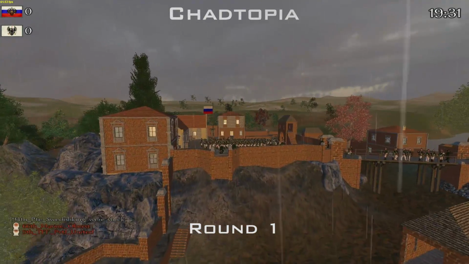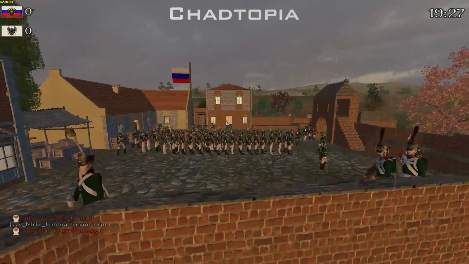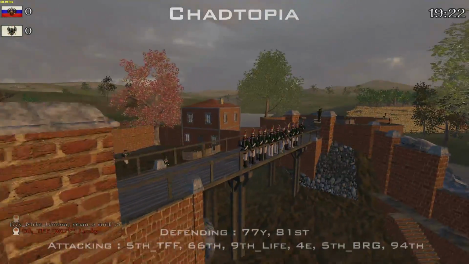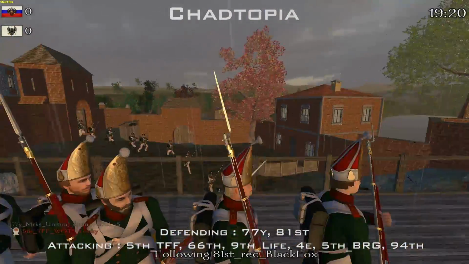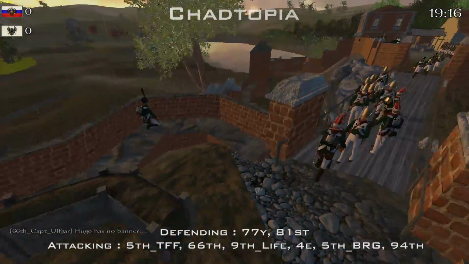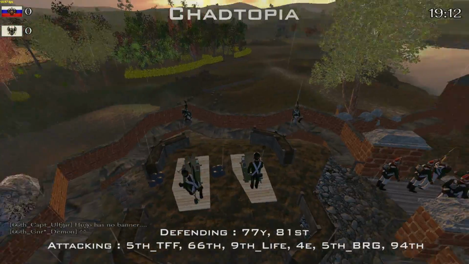So as you can see, essentially the fort guys are getting set up. So you've got the various guys. These will be the 77Y. And you've got the artillery setting up ready to go. And these fine gentlemen in their torpedo hats are the 81st. Now, obviously, they're moving onto the left here to support the artillery.